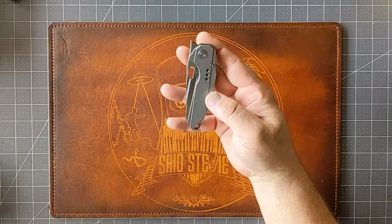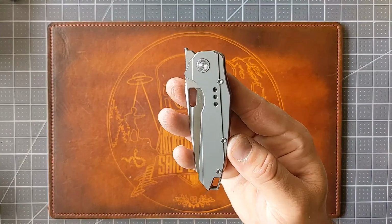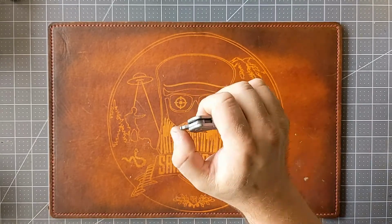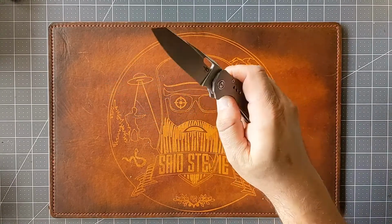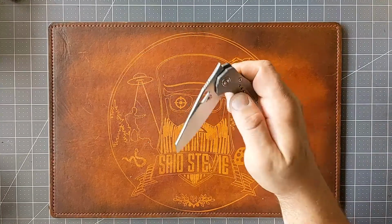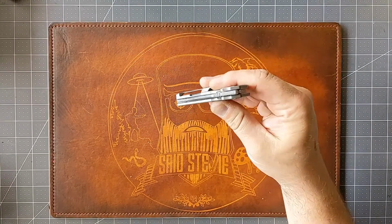The detent is pretty dang snappy. You can see it does have a front flipper that does protrude out a fair amount, but I kind of dig that, and it really allows you to get a good purchase on it, and the detent is super snappy on the front flip. Again, easy access to the lock bar, drops to the nail, little shake shut. You can middle finger flick this, drop to the nail, shake shut.